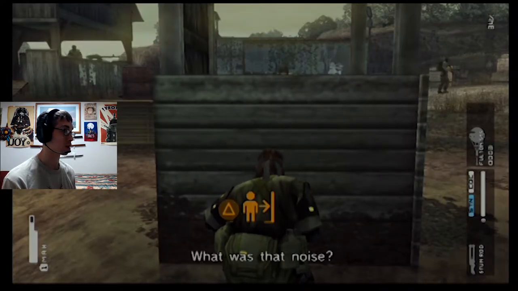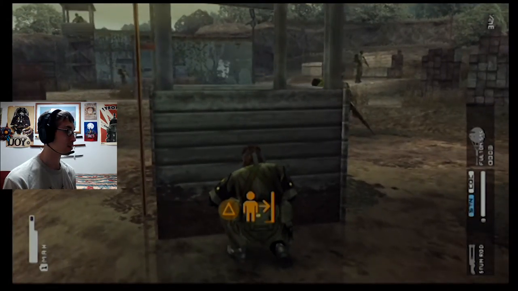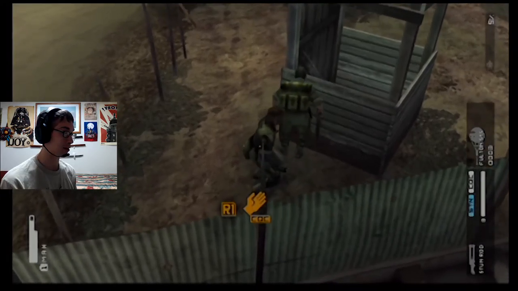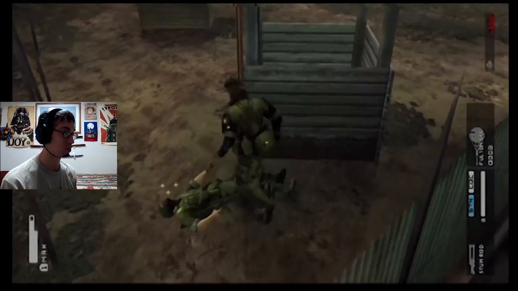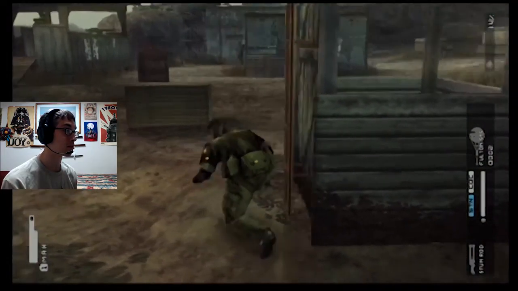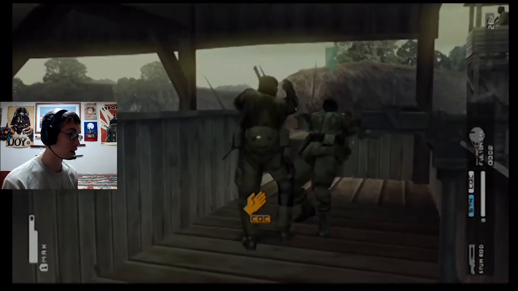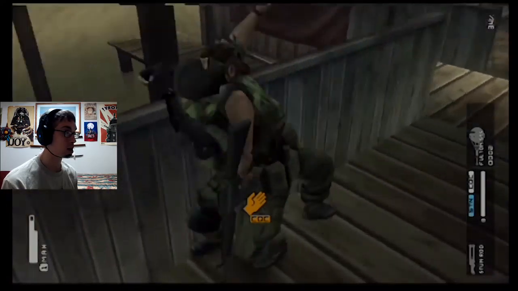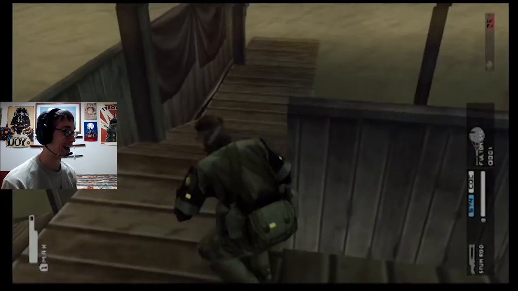What was that noise? You should come over. They know someone's there. They'll be coming to check it out. That's the plan. That's it. I gotcha! I'm the best. Come on. I like throw them to the ground, but they don't. Oh. Sweet. Alright. So, here you go. Have fun with that. Problem solved. Let's see if they let me get away with this. And they do! I'm the best.